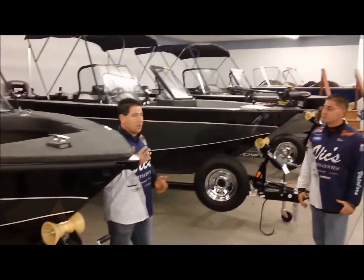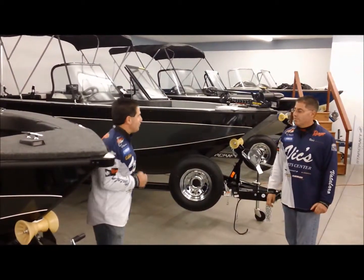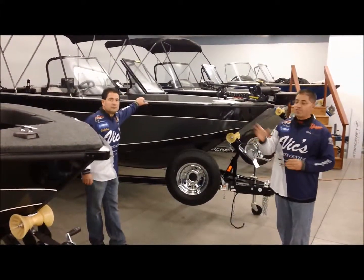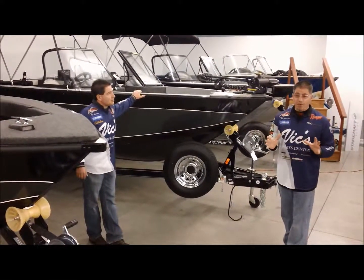And as far as going up near rocks and things like that, a lot of guys like taking these up to Canada and doing a lot of good fishing. So. Absolutely. And the aluminum boats definitely tend to have deeper interiors to them, where our StarWelds have 30-inch interiors, which is wonderful. You feel very safe up there in the lake.